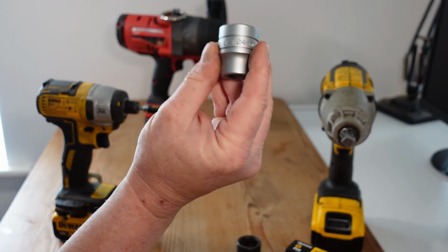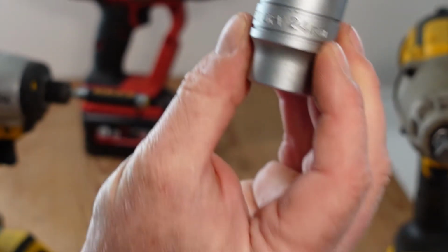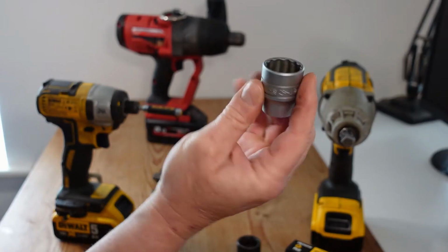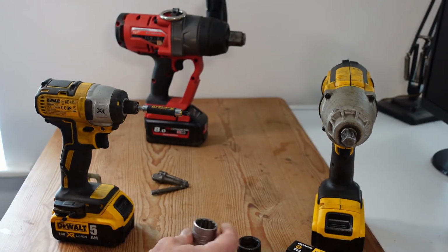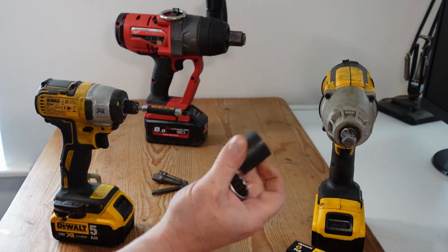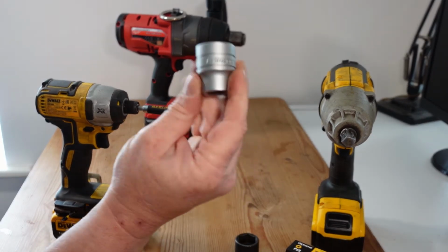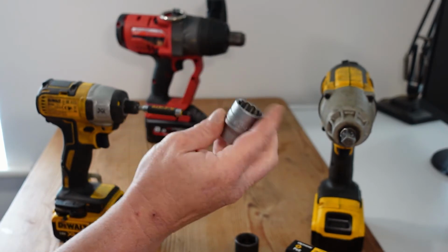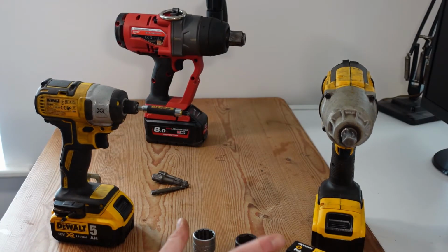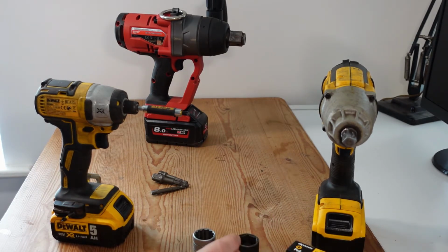Now this here, you'll see there CRV, and that stands for chrome vanadium. It's a different alloy, not as strong as the chromoly. Now generally speaking, the impact sockets are sort of a black oxide finish, and normal sockets then have a shiny finish or some type of a more presentable finish. Don't accept this as a guarantee though. Make sure that it's classed properly as an impact socket and not just painted black, okay?